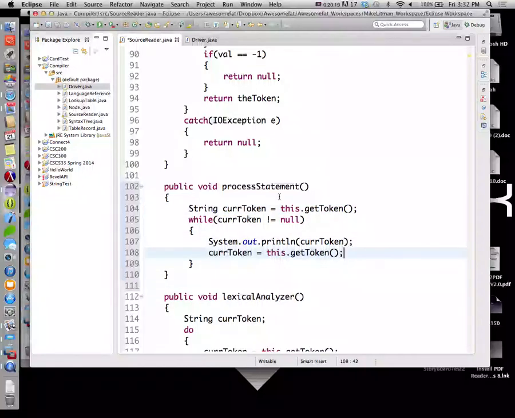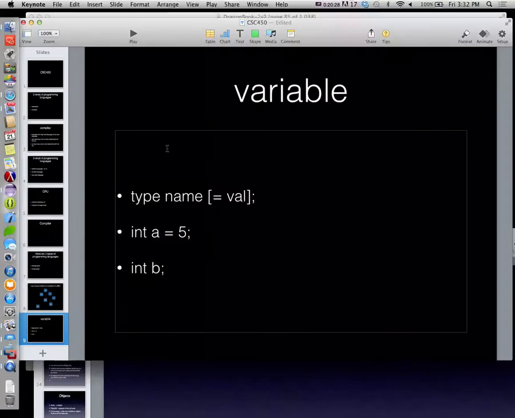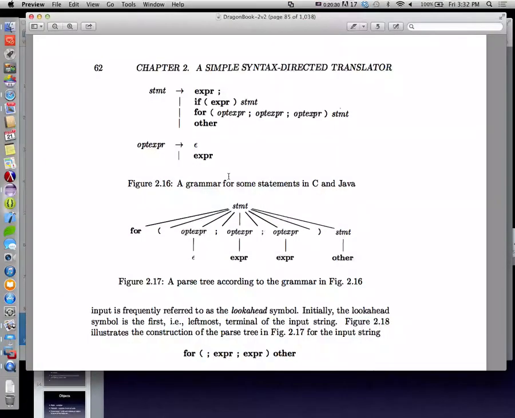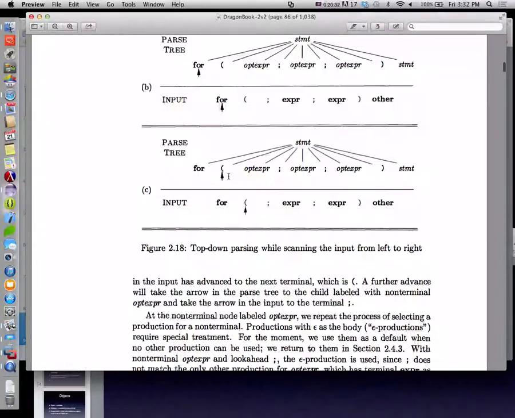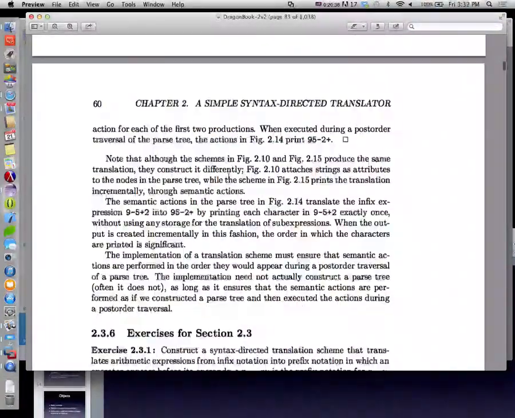So let's prove that this can go through all of our tokens, but we also want to now update our source code to a more Java-esque source code. I think it was at the beginning of this chapter we had the little block structure example.